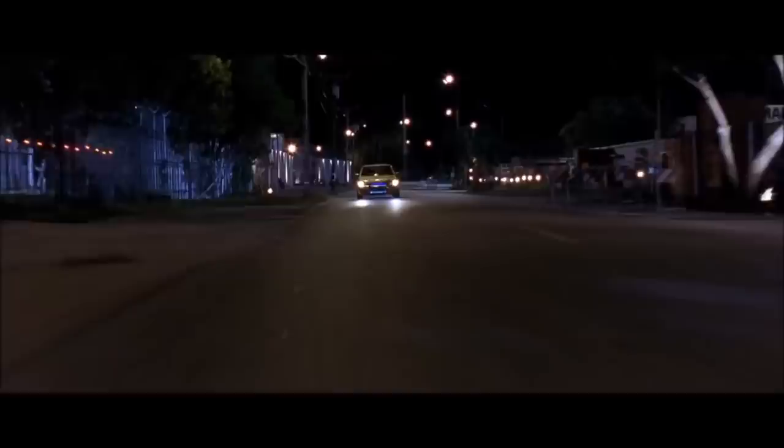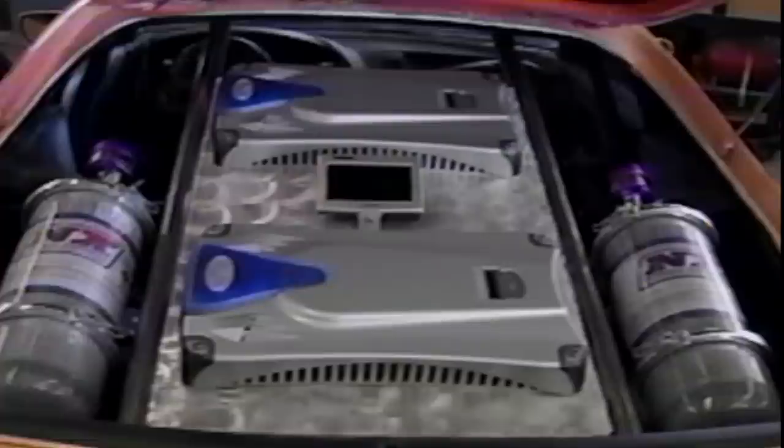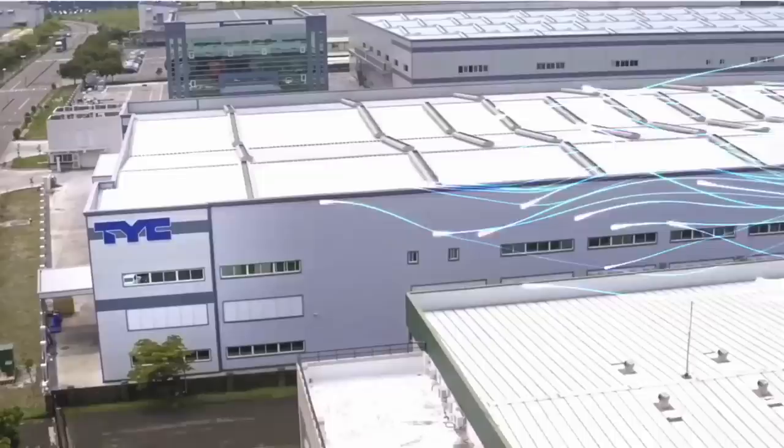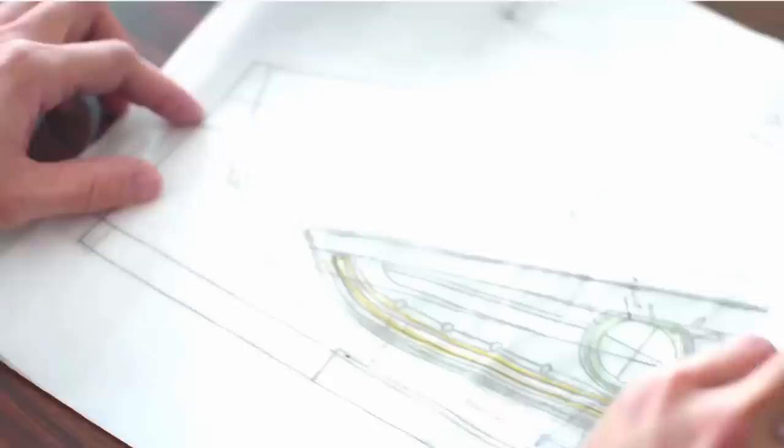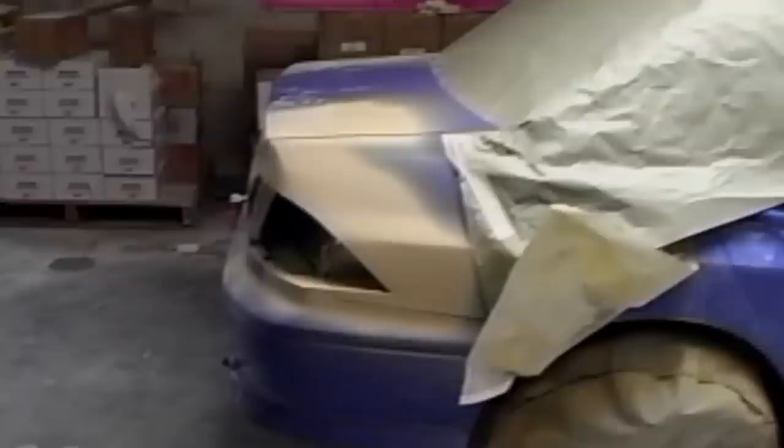Although we show it on screen, none of these cars received any nitrous oxide parts, not even nitrous bottles — so these cars did not have any kind of nitrous system. One modification that all the Evos did receive has created confusion amongst movie fans for years, and that's the taillights. During the making of this movie, many companies wanted to showcase their products through product placement on the cars. One of these companies was Genera TYC, a company that makes OEM lighting and wanted to get into the tuner aftermarket. They wanted to get their taillights on our Evos, but they only made parts for the Lancer, not the Evo. We decided to do some body work to make these taillights fit, which required custom fabrication — after some cutting, grinding, reshaping, and body filler, we got them to work.